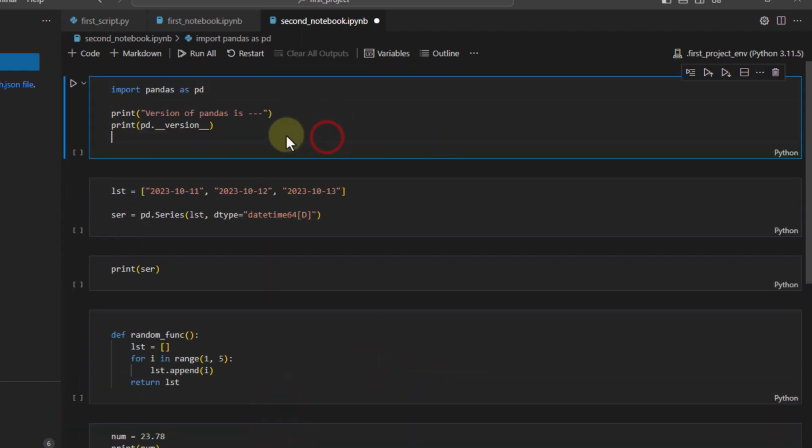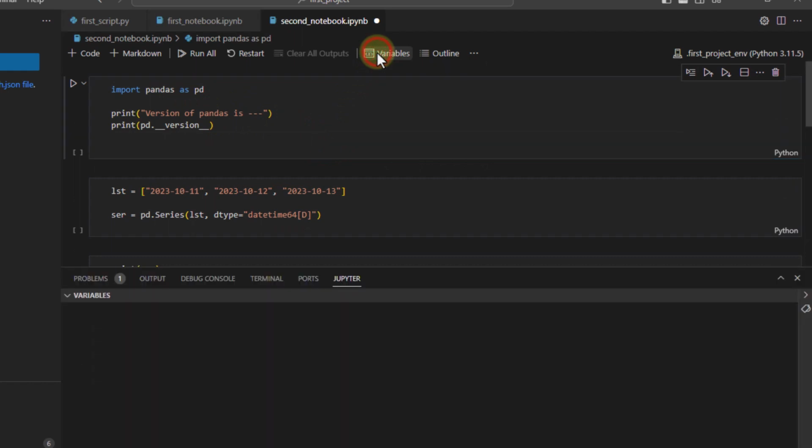Before we begin the execution of our code, let us select this variables option in our toolbar, and that will take us to Variables Explorer. Much like we did in our Python script, we can define breakpoints as well as start a debugging session within Jupyter Notebook. But Jupyter Notebook offers this variables option, which I like to call debugging on steroids, because you can observe the state of your variables as you execute various cells in your Jupyter Notebook, and we'll see that.